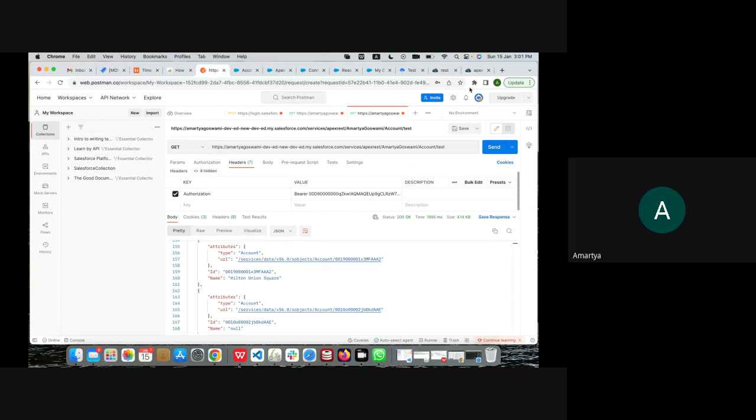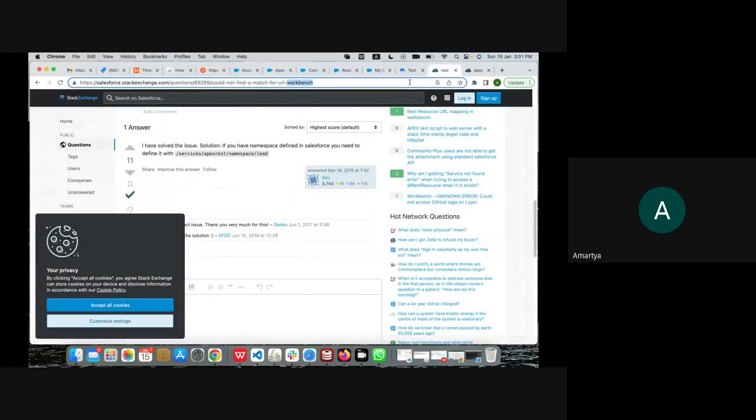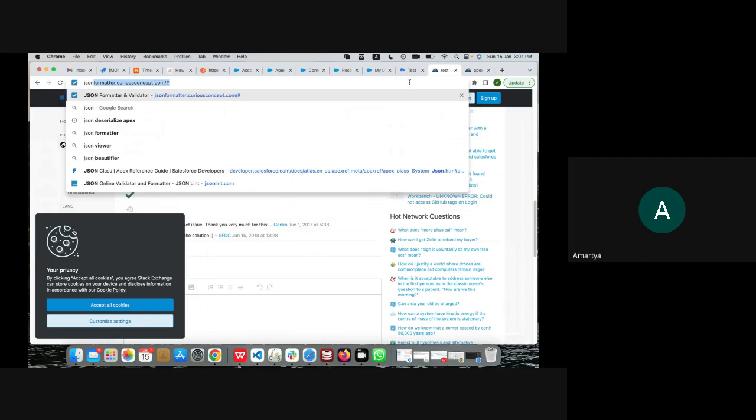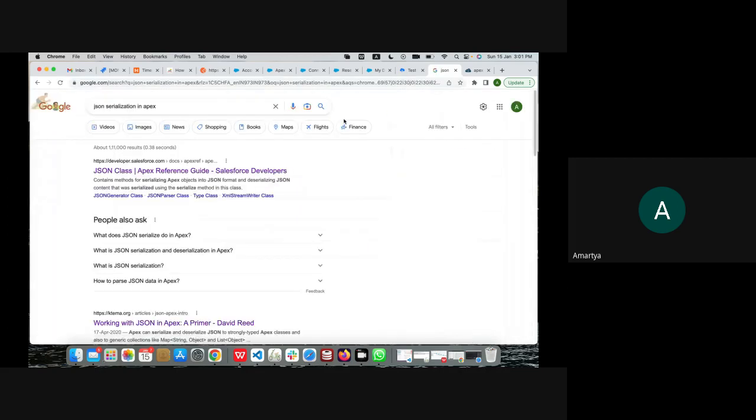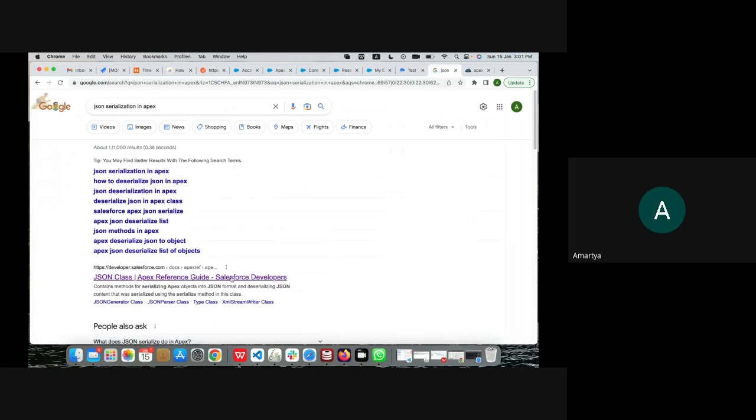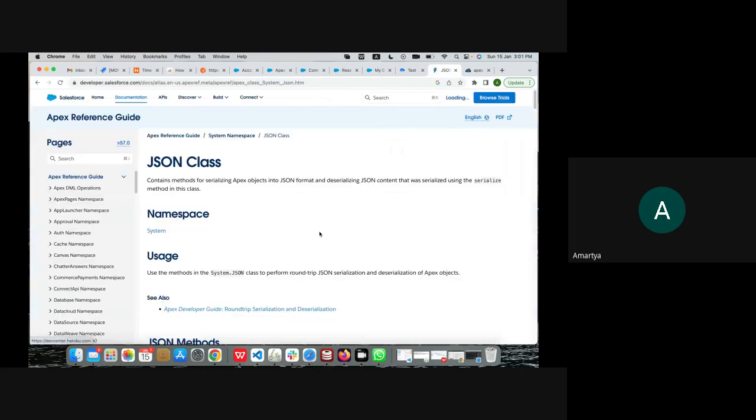Now, this is how we expose JSON by default. But if we have to do some formatting, how can we do it? There are two methods. So this is the guide for the JSON class.